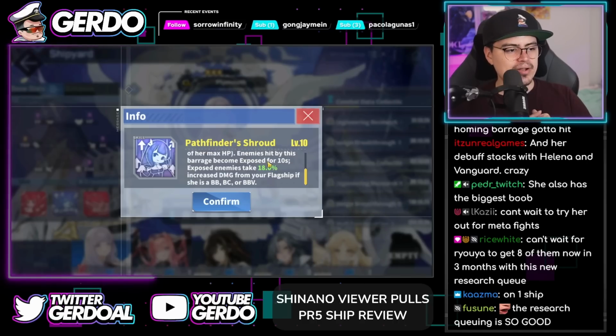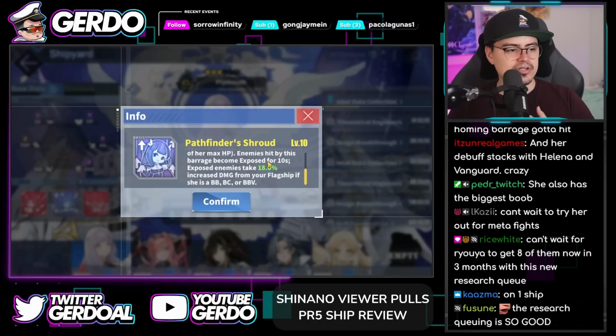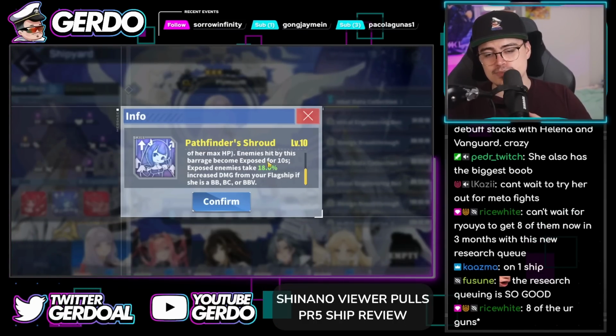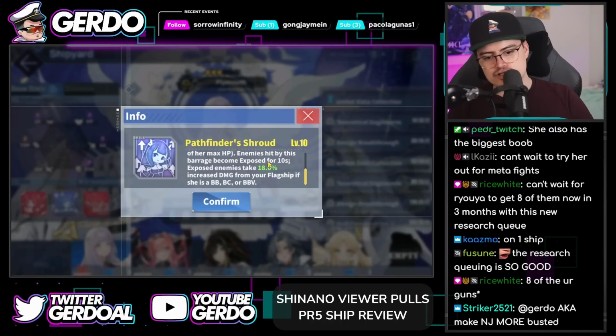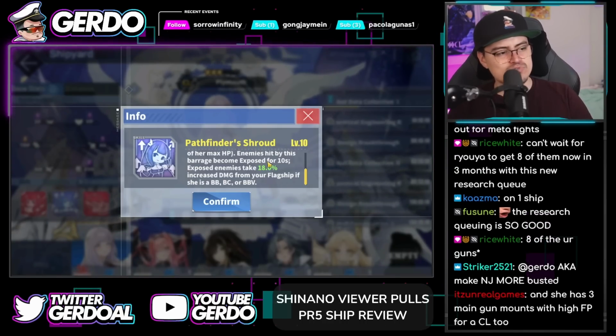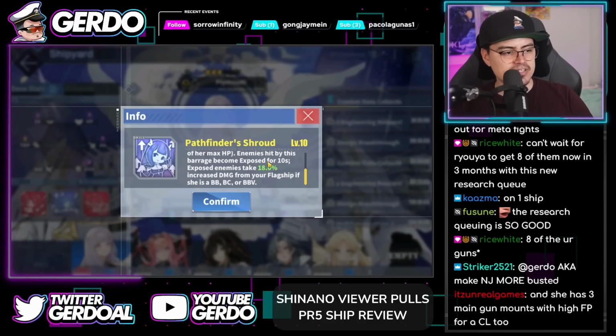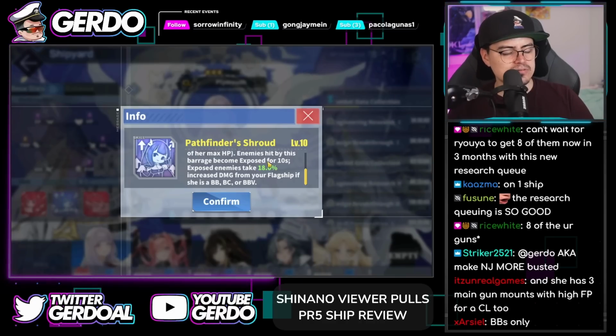So this is when it starts mattering a bit more what ship you put on your flagship. Obviously, you want it to be your biggest damage output ship. New Jersey comes to mind. Make New Jersey more busted. Yeah, this seems really pretty good. It doesn't feel like it would replace Helena. I feel like this would just be in use with Helena.